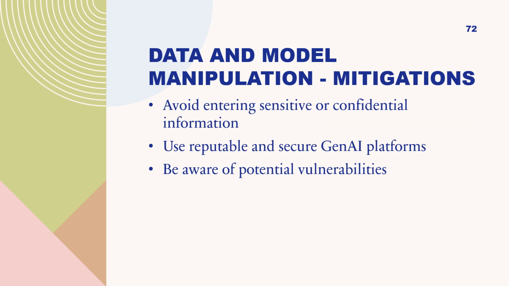So how can we mitigate it? First, avoid entering sensitive or confidential information. Be mindful of what data you share with the model. Use reputable and secure GenAI platforms. Choose providers with strong data privacy and security policies. Be aware of potential vulnerabilities. Stay informed about the latest security risks and the best practices.